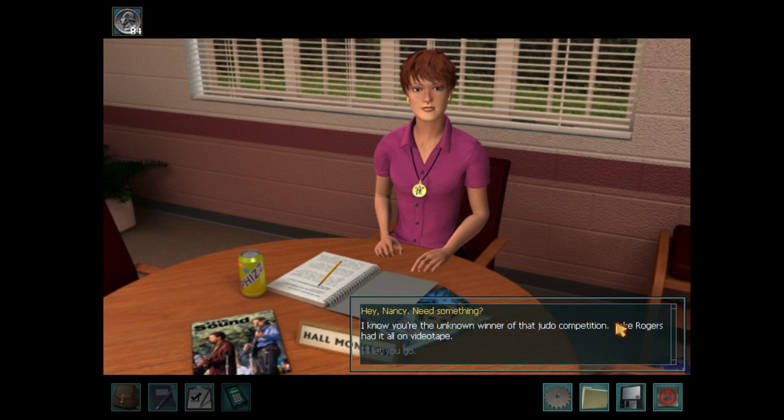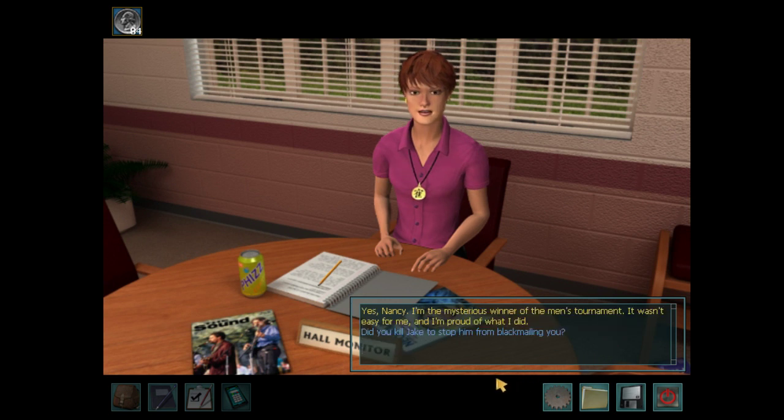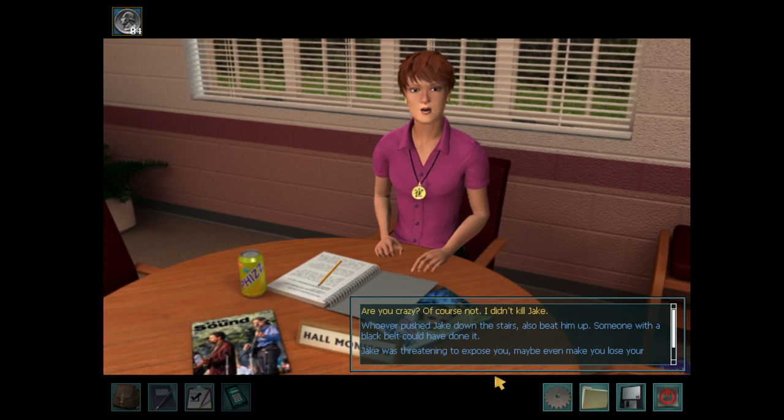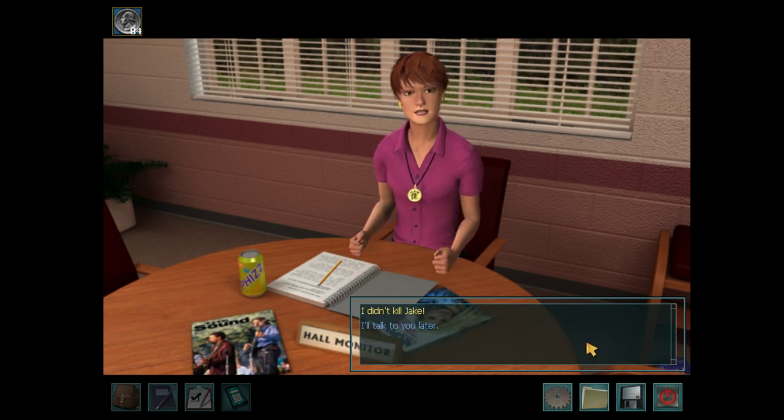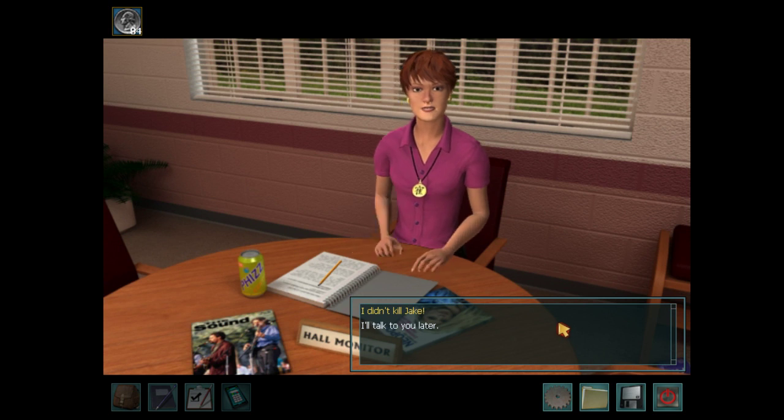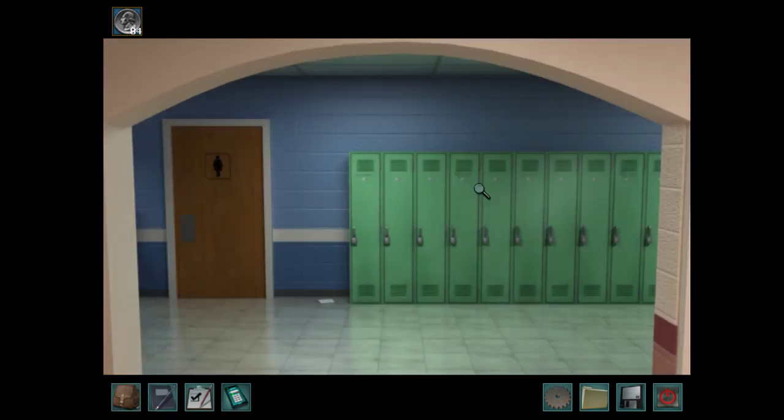I know you're the unknown winner of that judo competition. Jake Rogers had it all on videotape. Yes, Nancy. I'm the mysterious winner of the men's tournament. It wasn't easy for me, and I'm proud of what I did. Did you kill Jake to stop him from blackmailing you? Are you crazy? Of course not. I didn't kill Jake. Jake was threatening to expose you, maybe even make you lose your black belt, and he forced you to break your date with Daryl. Life would have been so easy with him out of the way. I didn't kill Jake. Oh, well, okay, I guess I'll accept that. I'll talk to you later. Bye, Nancy.